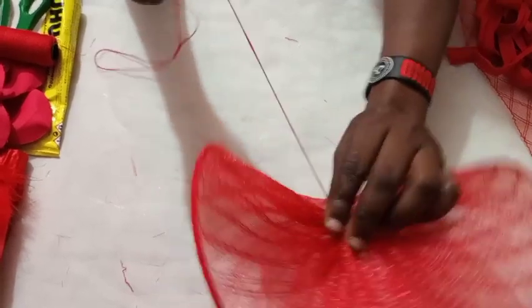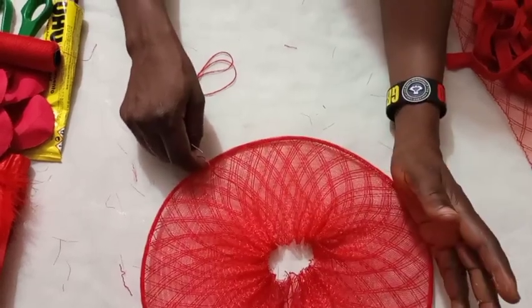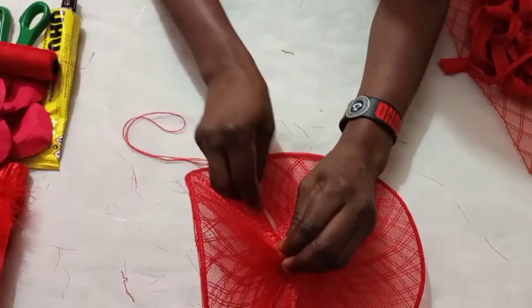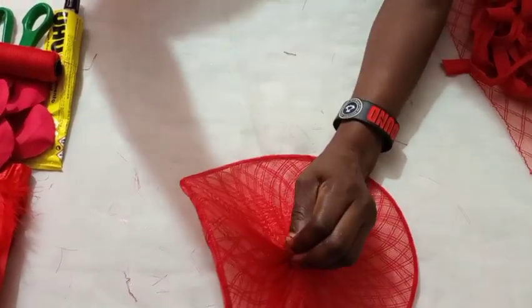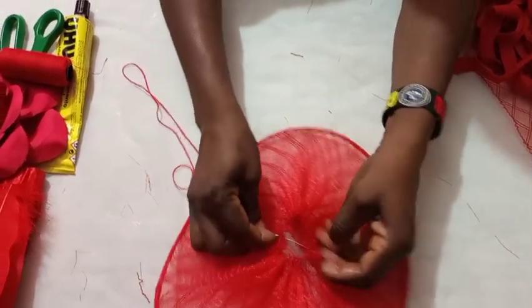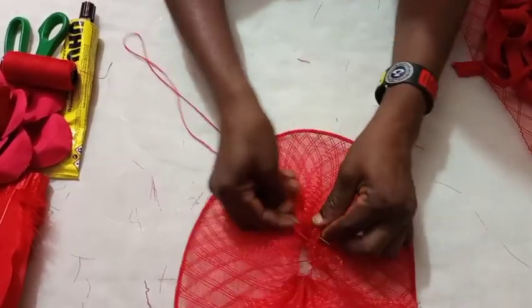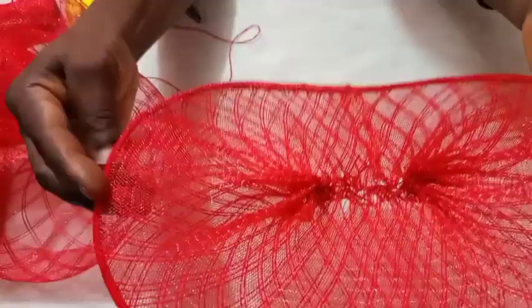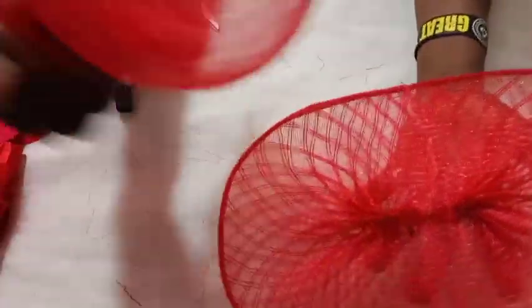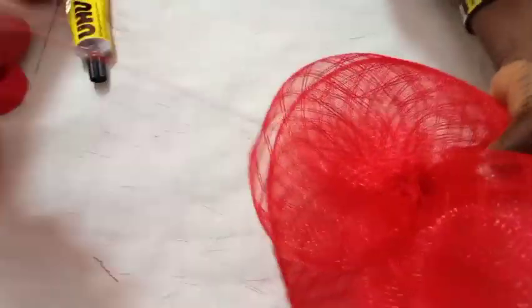If you draw the crinoline with the wire, it will give you like this. And if you want it to be circle, round, it will give you like this. Then let's draw it together to block the center. This is the brim. The crinoline brim, and place your design as you want it on it. Tack it.